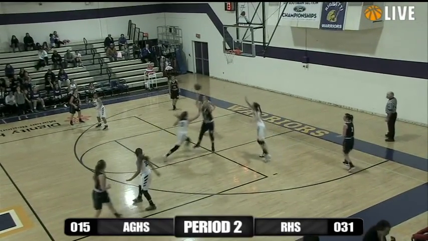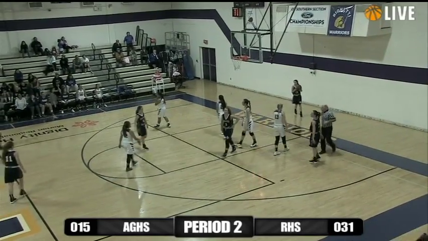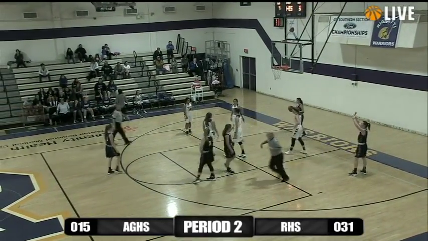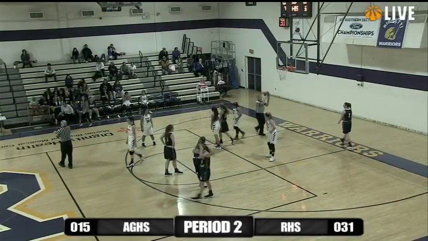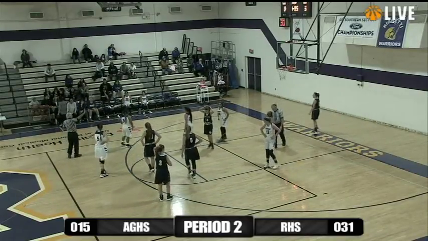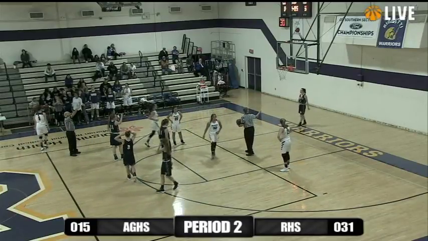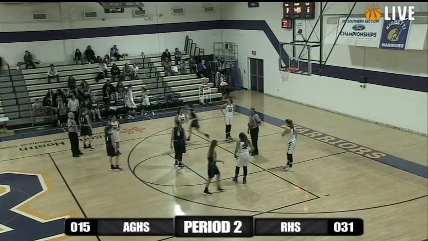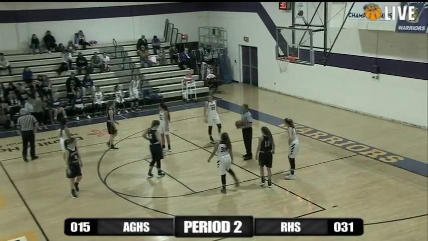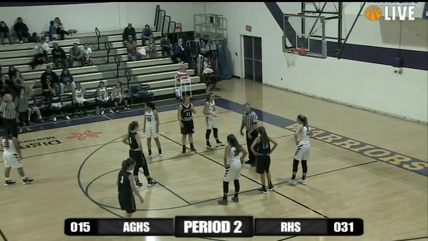Toming had Megan Smith in the corner, but sacrifice pass right there and still draws contact. Foul against Righetti. That is the second personal foul against Astorga. She heads to the bench. Bertelsen shooting. She's 4 for 4 from the line. Has 6 points.